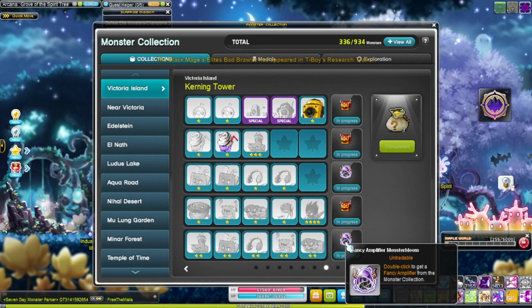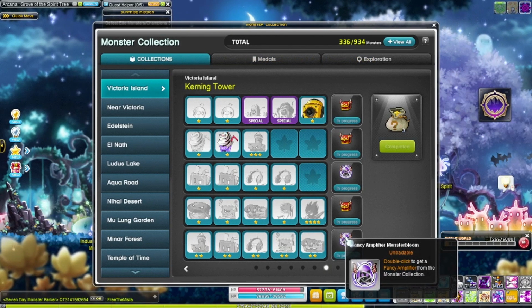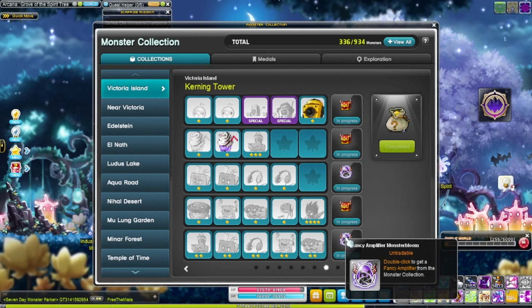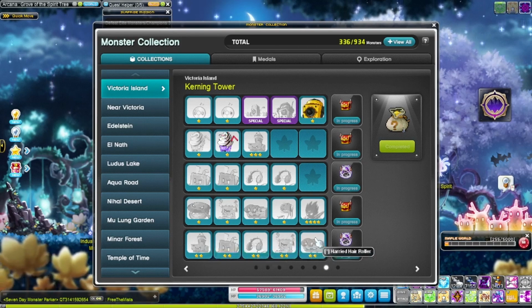So for example, the fancy amplifier at the top here is a purple item. At the bottom right, you'll see the monster bloom that says it can add a fancy amplifier to the monster collection, but you have to finish the row for that reward.